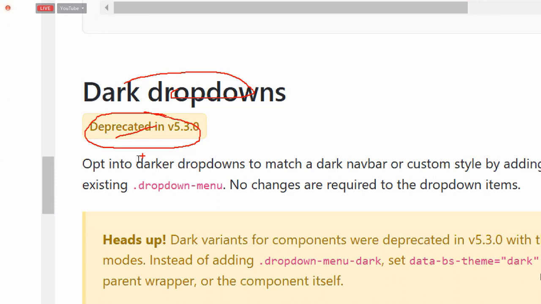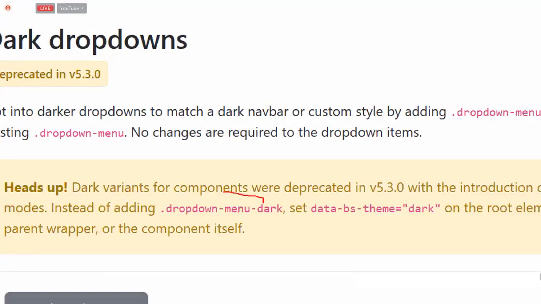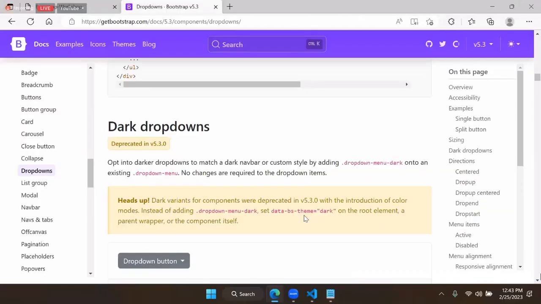They are saying that for this dropdown menu dark, don't use this anymore. Use the new concept called data-bs-theme as dark, right? But currently it is still working.